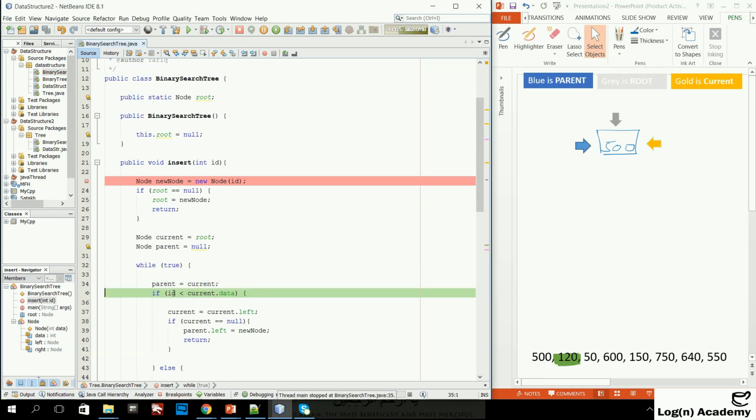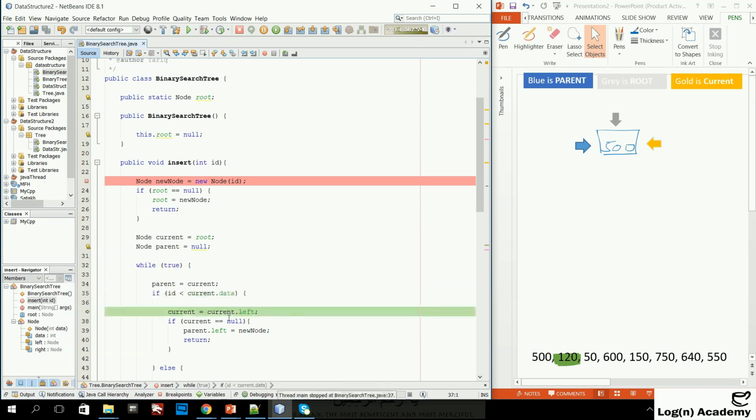Now the ID, what is ID? ID is 120. Is 120 less than the current node? The current is 500, and the current node is pointing towards the 500. So is 120 less than 500? Yes, it is less than 500. So this condition is true. Now, as we know, every node has two references.